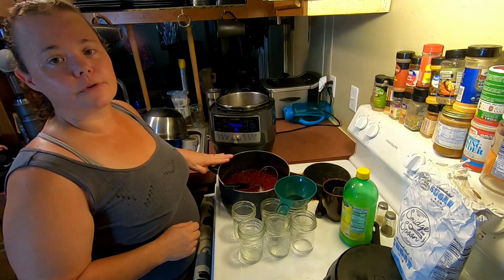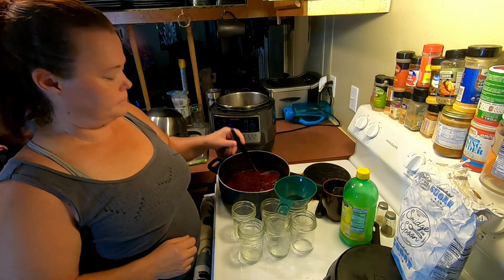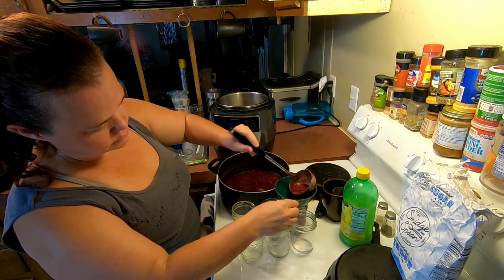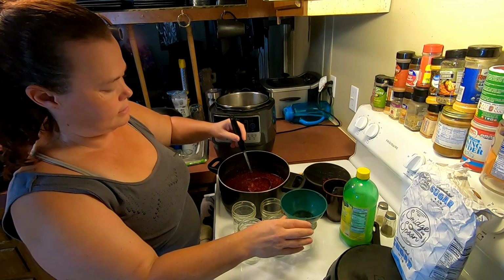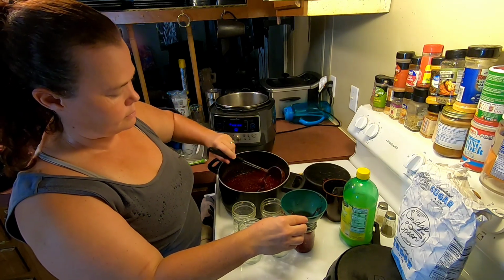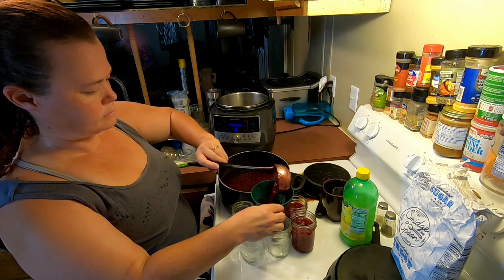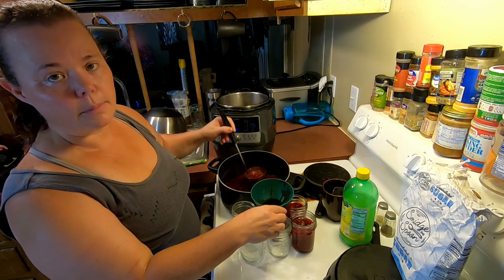Okay guys, so we stirred this for 5 minutes. My fruit seems to be in it well, and it's starting to set up, so now we're going to jar it up. Now in jam, you don't need that much headspace in the jars when you're canning, so you can fill them pretty much all the way up. Man, that smells good.